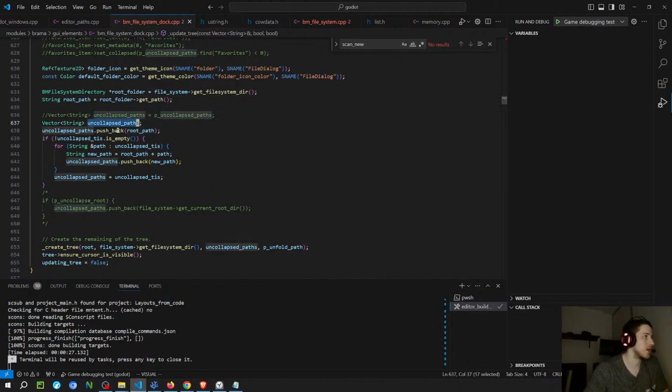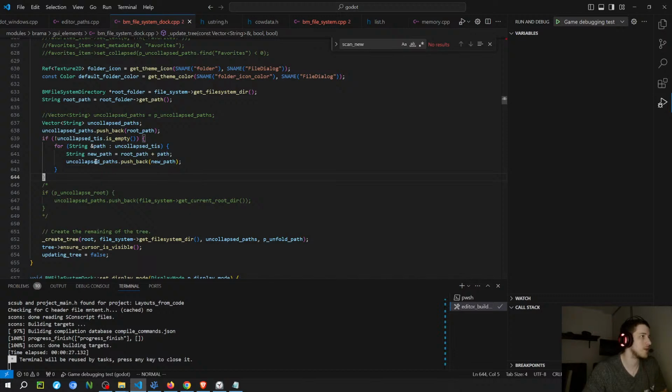So it's always gonna have the roots on collapse. And if this is not empty, it loops over. And then I just put the root path as the prefix of this one on this one. And then I send that.